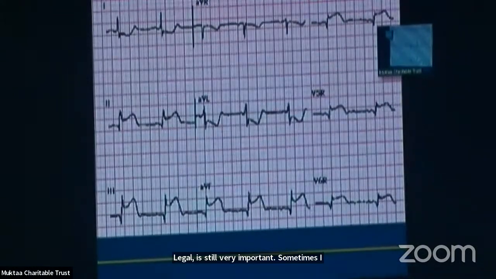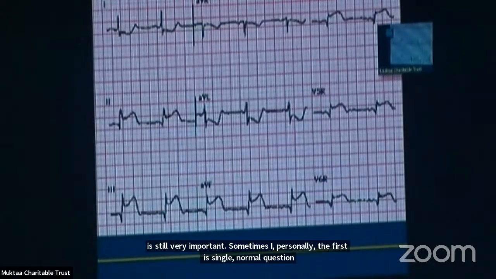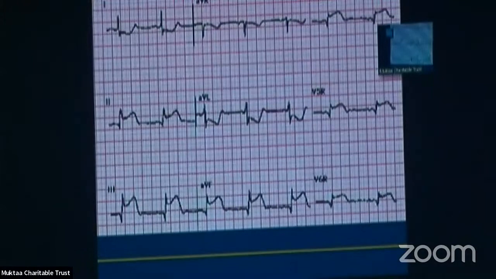If the first ECG is normal and the patient clinically has symptoms, repeat the ECG after 1 hour, then after 4 to 6 hours. You treat him, give him antiplatelet and statin. If the patient's pain is not severe, the first ECG is normal and he is not willing to get admitted or be under observation, ask him to wait for 1 hour, get a second ECG, a third ECG, repeat the ECG the next day, and then confirm whether it is cardiac or non-cardiac.